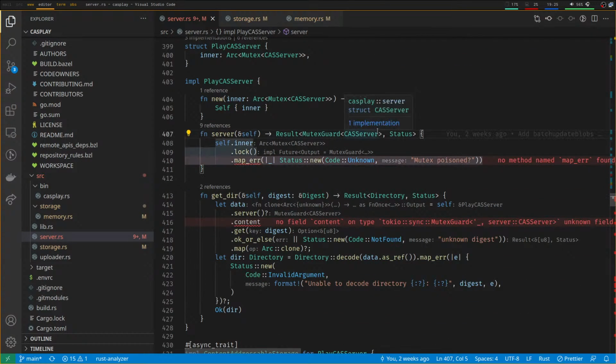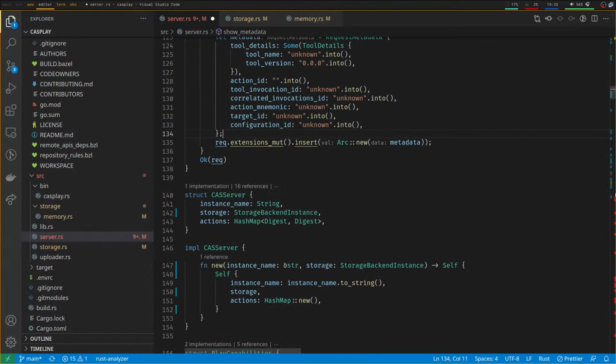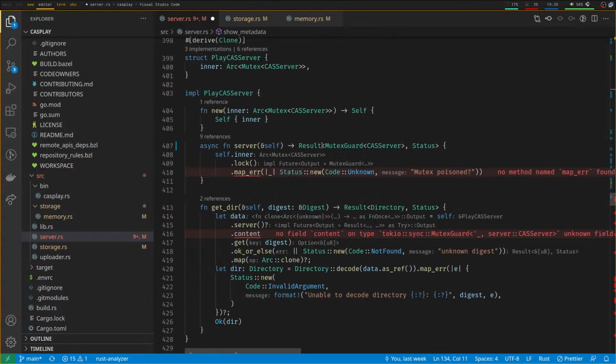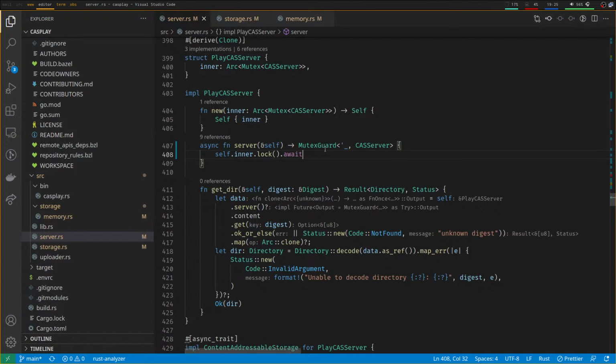So we now know that mutexes are async, so we've got to go async there. It's not a Result<MutexGuard>, it's a MutexGuard with a tick underscore, and we don't need to do that, but we do need to await the lock.